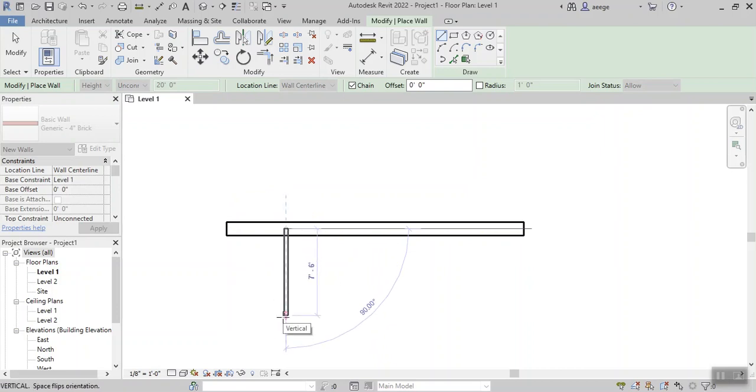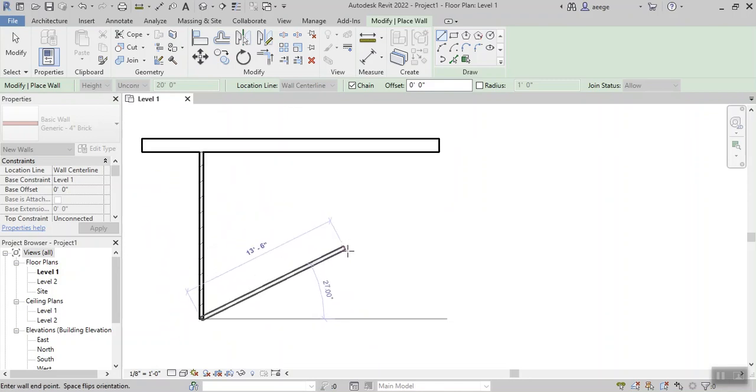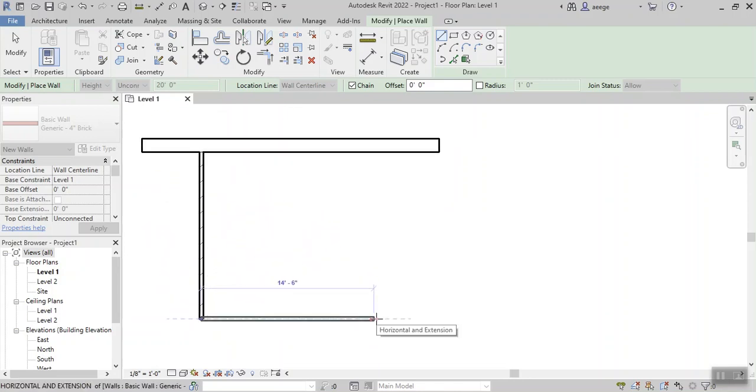Now I'm going down. I'm making it as straight as possible. My object snaps are so nicely adjusted that it's not too difficult to make a perfect perpendicular line. Right now it's showing you 7 feet 6 inches, and what I want is 15 feet. So I'm typing 15 feet mark, enter. Again, there's artificial intelligence built in. The computer understands the direction that I want to go, and it extends the wall 15 feet, 0 inches. Again, single quote is feet. Double quote is inches. Please remember, this is important.